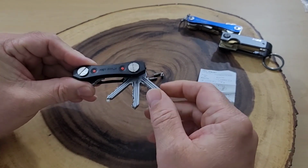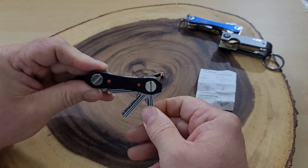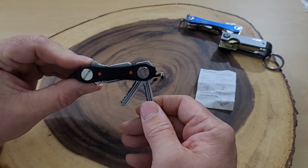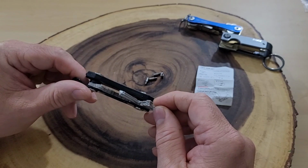So I thought these were actually individual key pieces, but they're just like cardboard or plastic. So that made me sad, but I guess that's okay. It does look like they don't fit in as well as the KeySmart does. I'll be interested to see that. I did see on the bottom of the directions ways to replace the battery, so I'm going to take this whole thing apart just so I can get to the battery part.